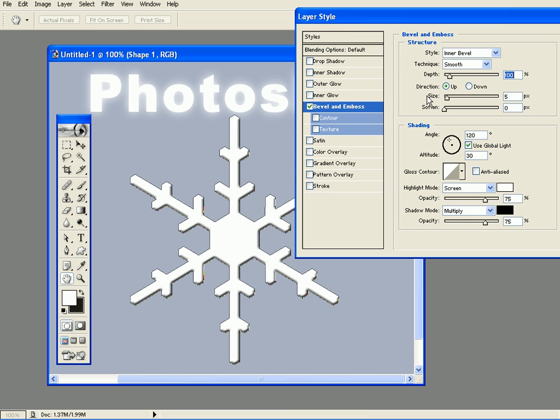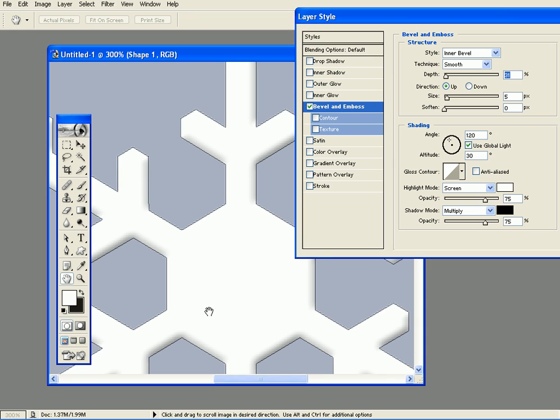Now, I don't like bevel and emboss all that much because a lot of people use it, so it looks very cliche. It doesn't look very new. But you can make it look new if you change the parameters. If you leave the parameters the way they are, it would look deja vu. So what you can do is change the depth. If you change the depth, it will look like it has more volume. If you decrease the depth, it will look like it has less volume. So something like this now, Control plus to zoom in, it's much milder, much gentler. So let's go by 25%.